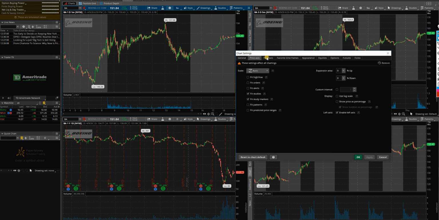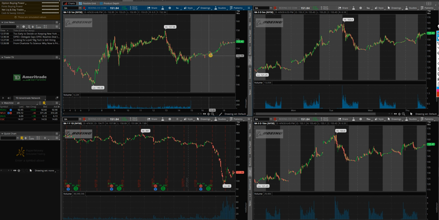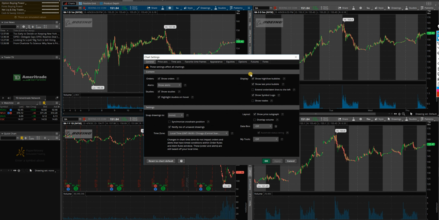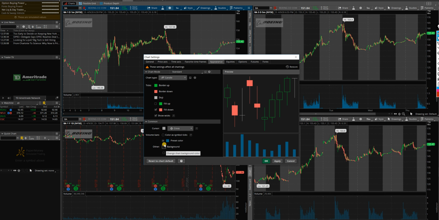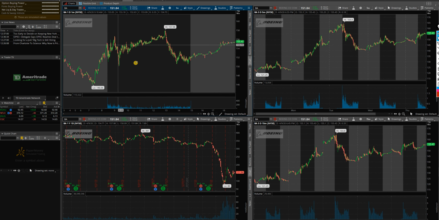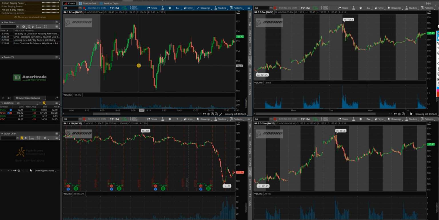So on the price action, I'm going to go here and make it 10. When I do this, it gives me extra room. The next thing I'm going to do is go to appearance. I'm going to start cleaning it up. So I'm going to remove the grid, which I don't like. Now again, it's all your preference, right? You see how it looks empty? I want to fill it up, so it's going to look filled. Now it's all up to your preference, all appearance, but I'm going to show you how I do it. Once I hit OK, look, my grids are gone and the colors look full.